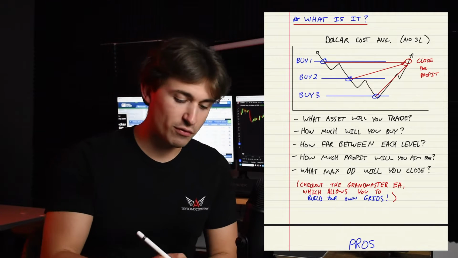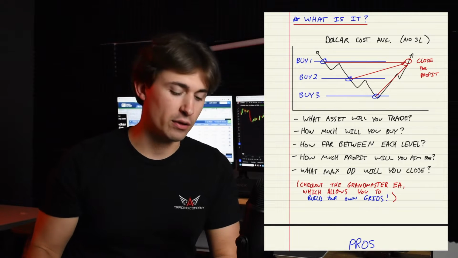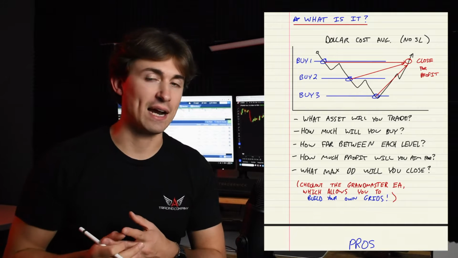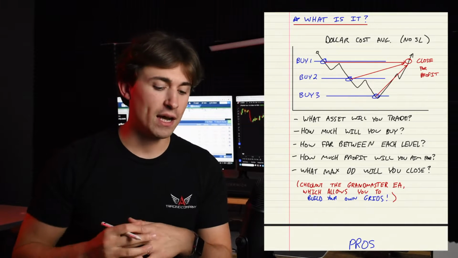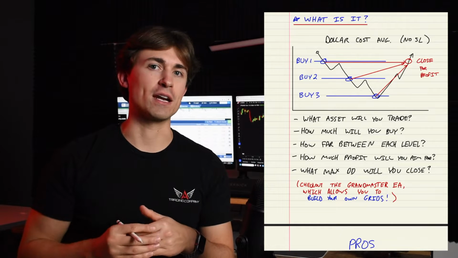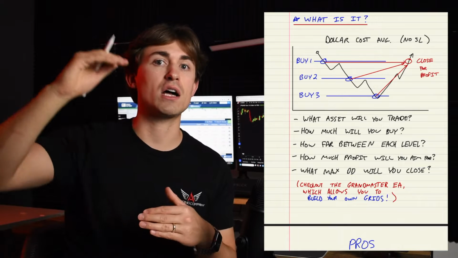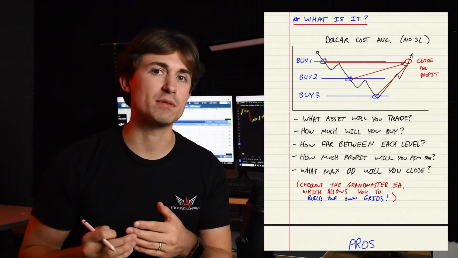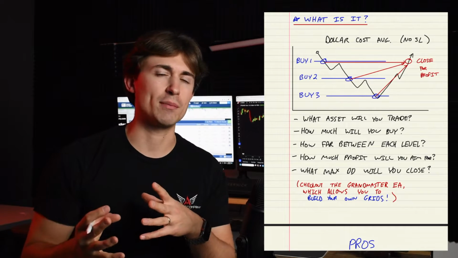Now, you can also reverse the script and you could say, instead of buying on the way down, maybe you sell on the way up, if you're bearish on a particular asset, currency pair, commodity, etc., whatever you want to trade it on. And then there are also other ways of grid trading, which involve buying something and building a bigger position as it goes up, or selling as a market goes down and building a bigger position. That is another way of trading that's a little bit different than what we're talking about in this video.